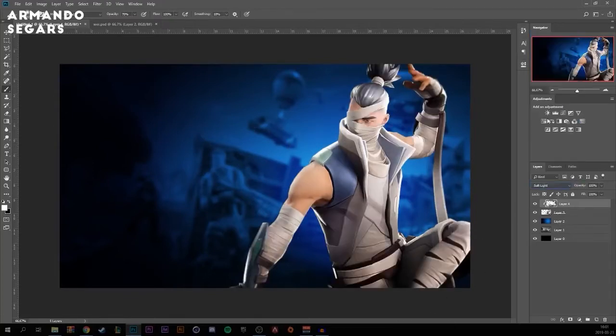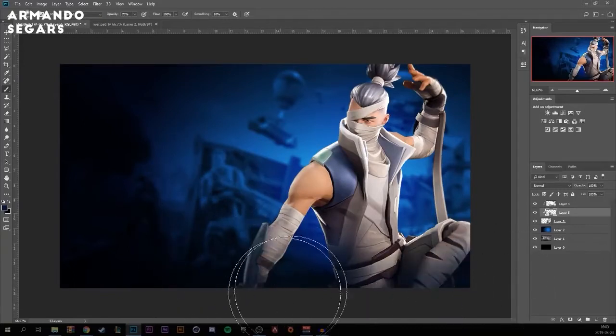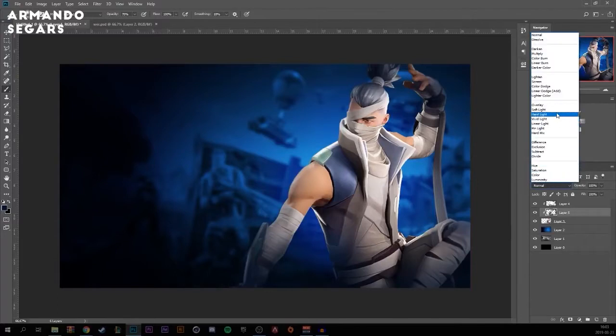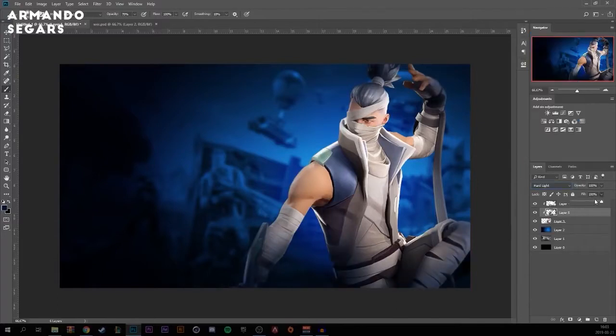And make the blending mode soft light. Then you can drag down the fill to around 60%. Nice. Let's make a new layer under the clipping mask. Press Alt and choose a color from the background. Just paint in around the corners. And this way it will fit in even more. Then make it the blending mode hard light and drag down the fill.